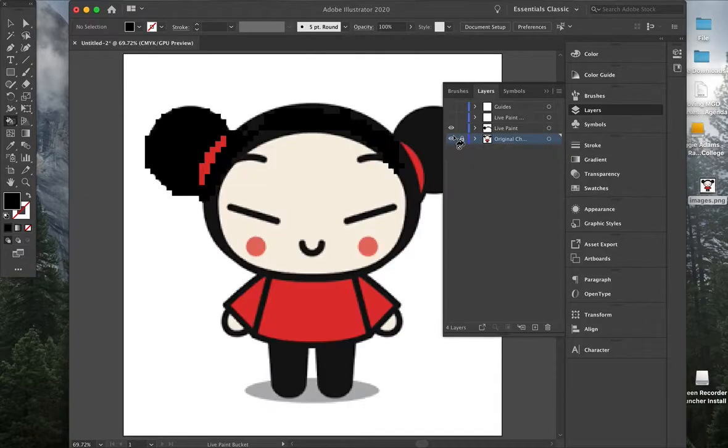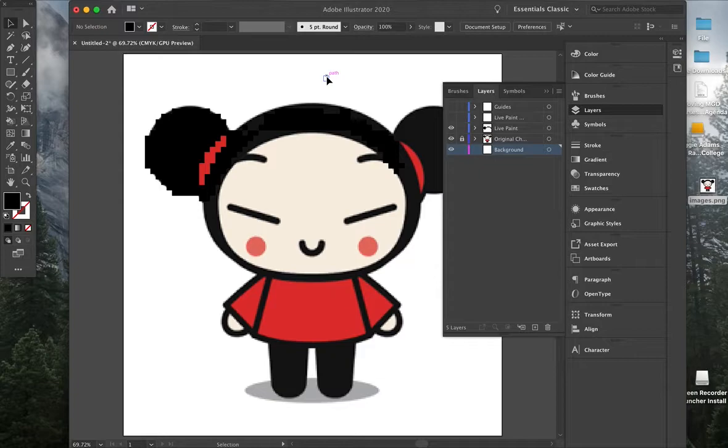So here you can see what we have done so far. When you're working on the background, you want to make a new layer, drag it to the bottom, name it background, and then you want to fill in all of these boxes white.